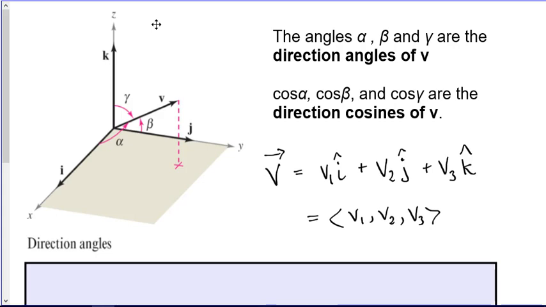So to develop a little further how this actually works, let's create an arbitrary vector v that points in some arbitrary direction in 3-dimensional space, and the components in the standard form for a 3-dimensional vector we'll call v1, v2, v3. These are the x, y, and z components of this 3-dimensional vector. You can write it in either of these forms. They're equally good, perfectly correct. Both of them are equally useful and important.